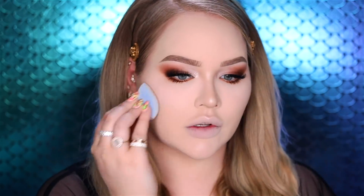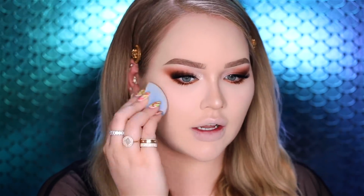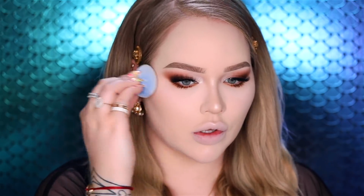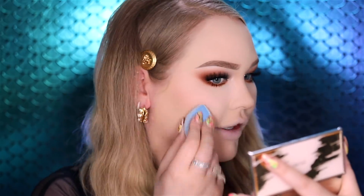So let's see how this goes. Like I said, I'm just gonna pat it onto the skin and I'm using soft circle shapes, like a circle pattern. And, oh, a little bit more, and just make sure that you really tap it in to distribute and blend. Oh, wow. Okay. That did not lift up the product. It did not create any weird holes or streaks into my base.